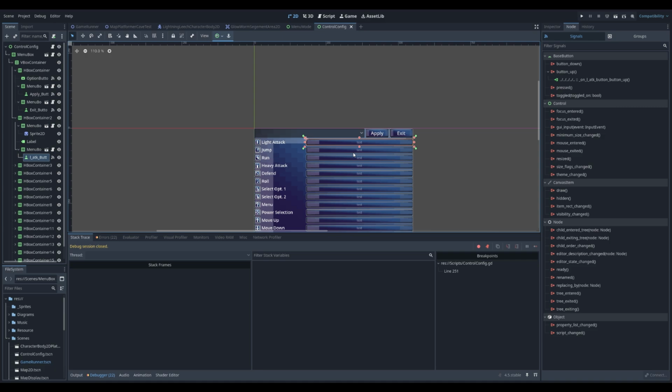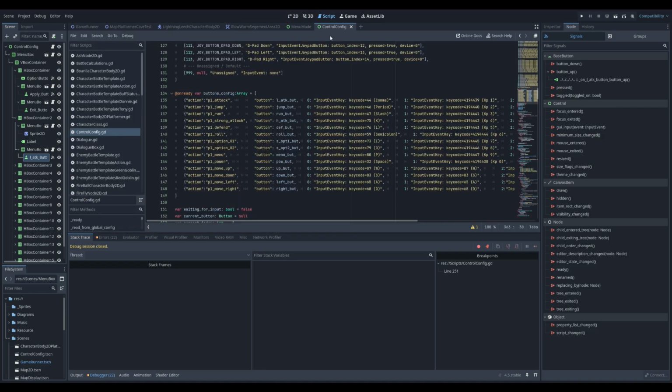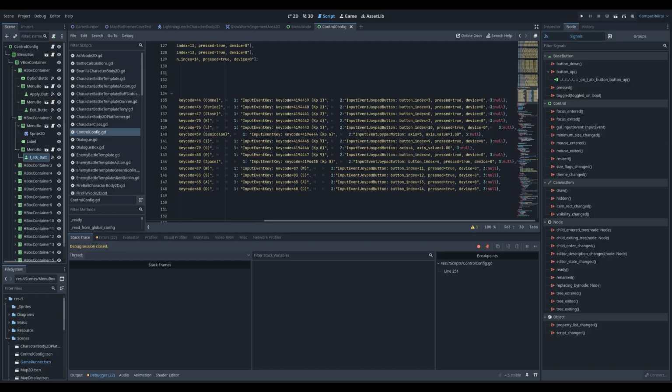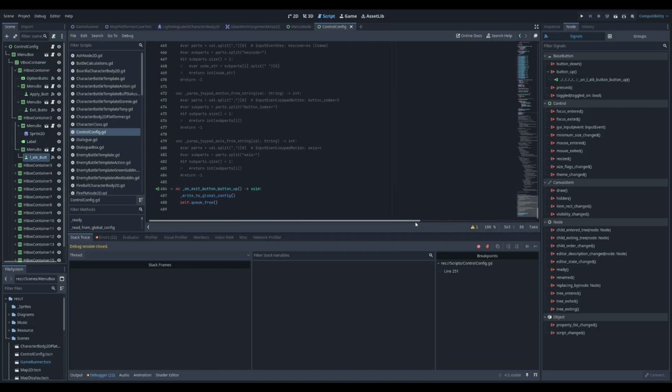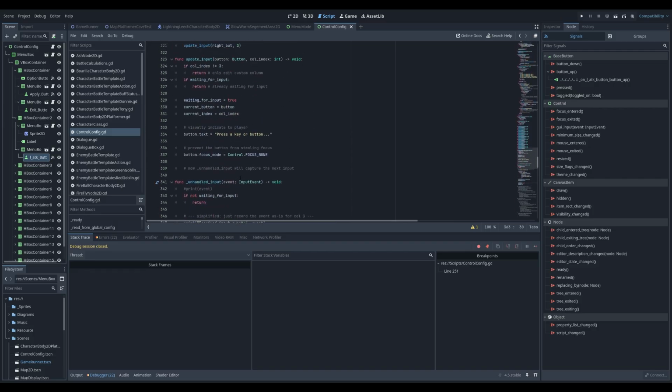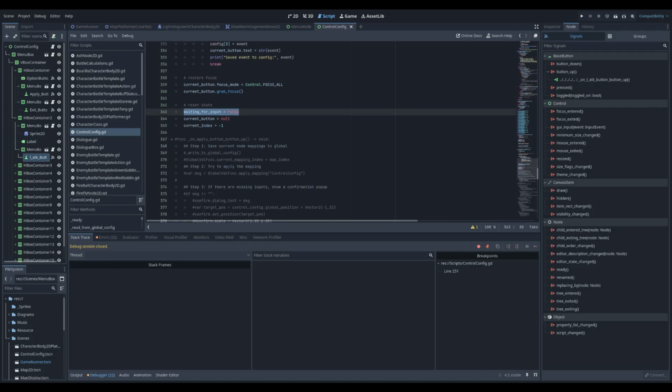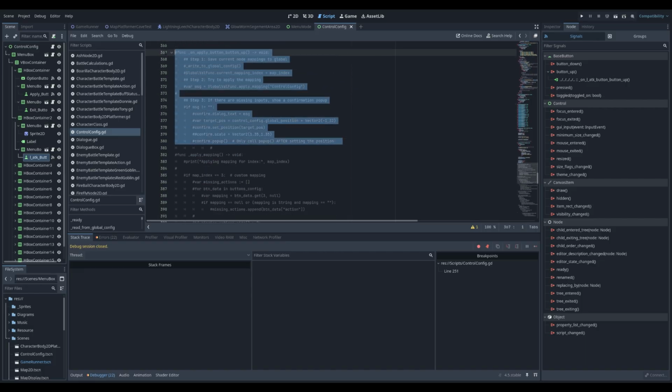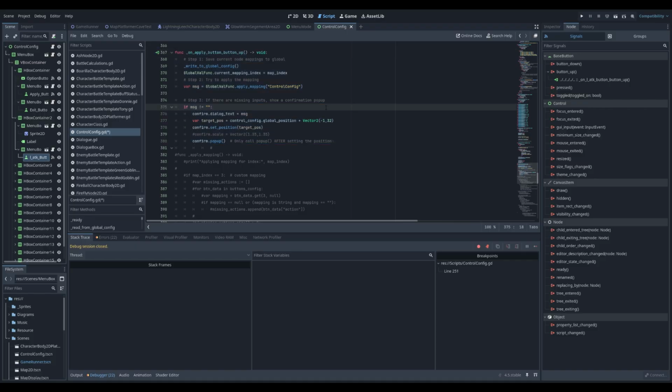Whenever we're on custom, they are now stored in the array. And when we click apply, update input. That's why. When we hit apply, because right now they just exist in an array and they are not applied to the game. So once we're happy with it, we would go and click the apply button.